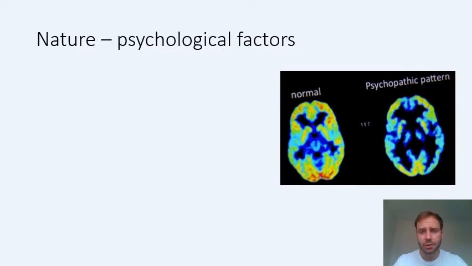So you can see this picture on the screen here. It has the brain activity of what they've called a normal person. The only reason they use the word normal is to distinguish that brain from that of the psychopath, somebody who displays psychopathic tendencies. Psychopathic tendencies are behavior patterns where somebody can't register empathy. So psychopaths find it very difficult to feel sorry for other people, or to feel the pain that other people are going through, which you can obviously see as a big factor in a serial killer.